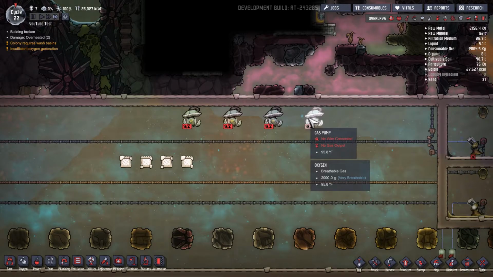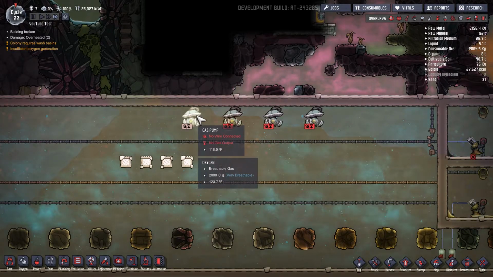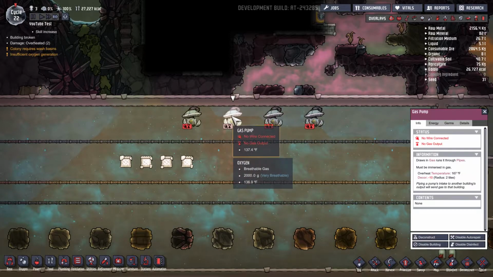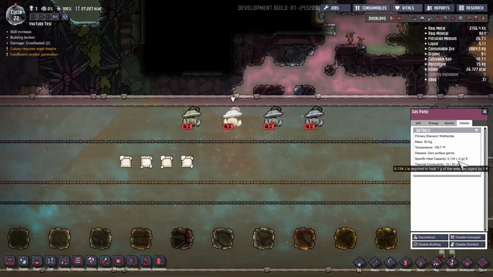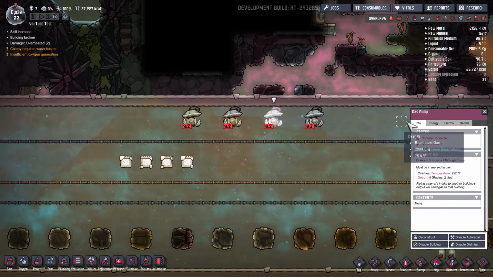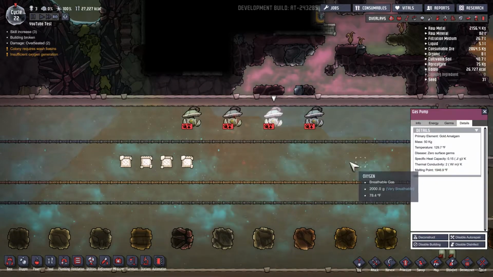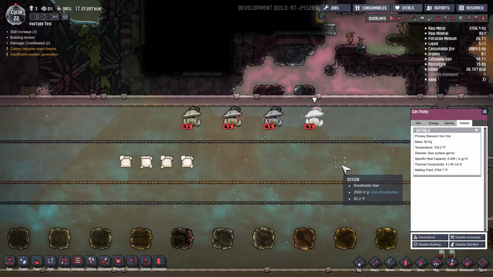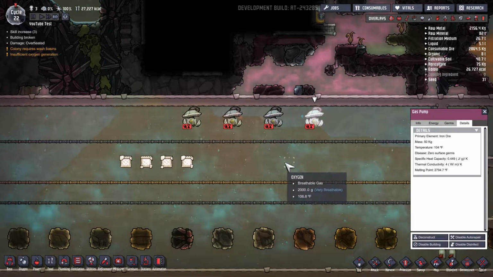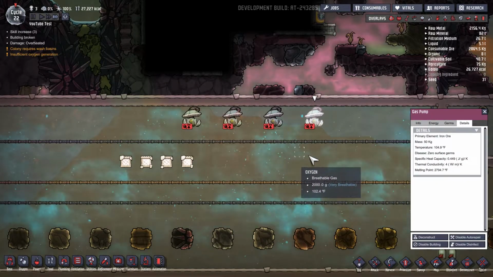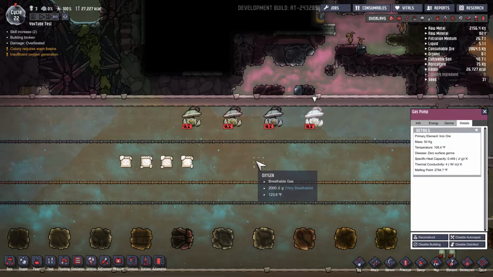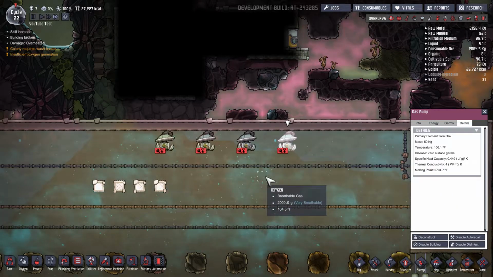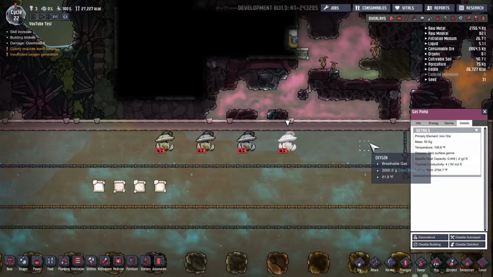We have 4 gas pumps that are here. This one here is made from copper ore. This one, wolframite. This one, gold amalgam. And this one is from iron ore. Now, the main thing you want to look at when you're constructing your machinery is if that piece of equipment is going to be sitting in a hot zone, a cold zone, or a neutral zone.